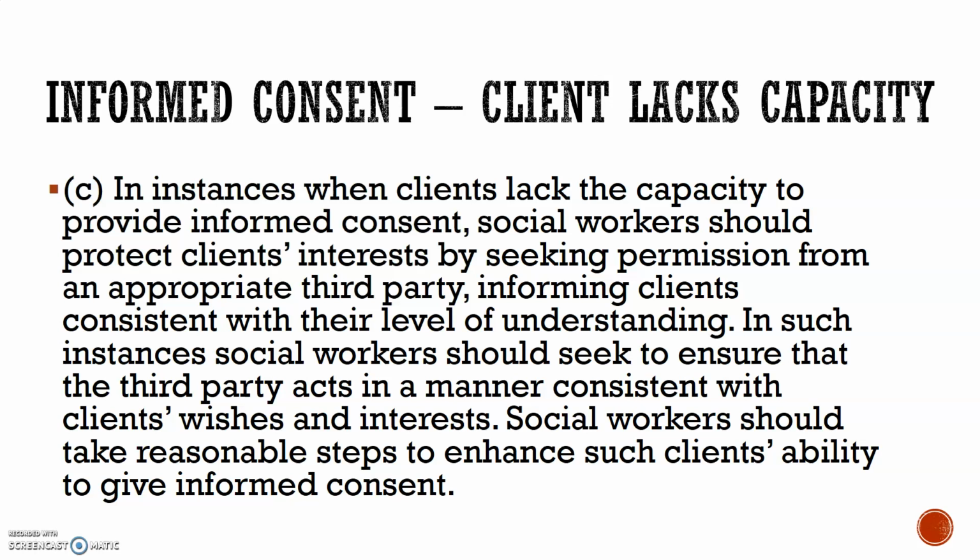Informed consent when a client lacks capacity. What you need to do there is, remember, only courts can determine whether a client has capacity. So say it's been determined that they lack capacity, then you need to get permission from the third party, whoever's been appointed to make decisions for them. So you make sure that there's always going to be someone to make these decisions for them. But you want to take means to enhance their abilities, right, and make sure they're being taken care of. Make sure the third party is acting consistently if you can, that sort of thing.